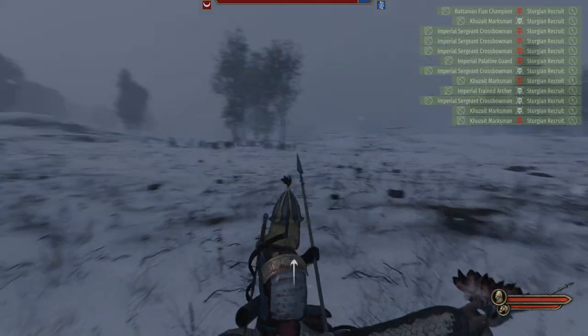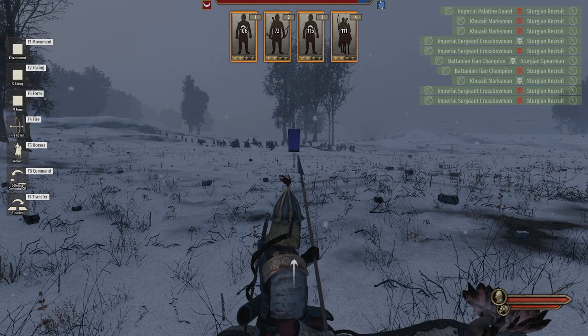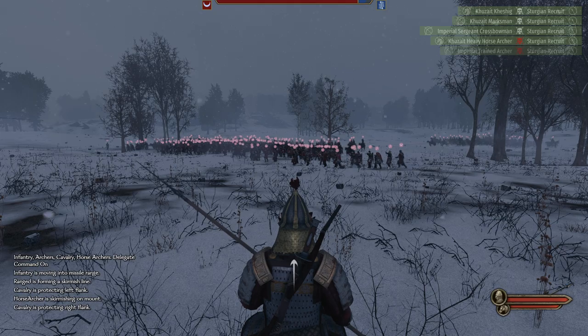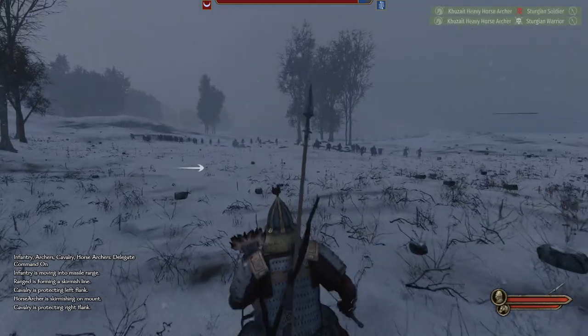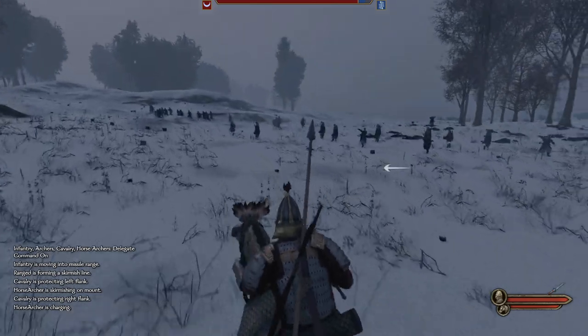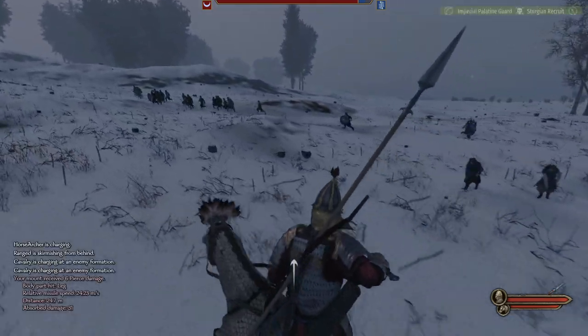This does not seem like a good idea. Oh, and they're all running, you know what? And you guys, all of you, delegate. Just go. Just do this thing. And let's go chase down some stragglers with our one-handed sword. Level that up a little bit more. And, javelin. No.